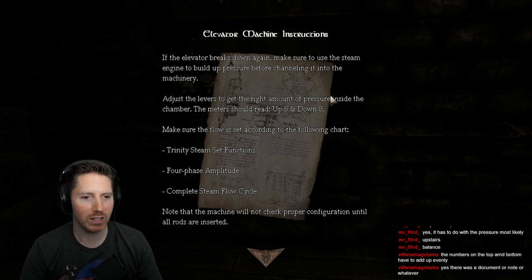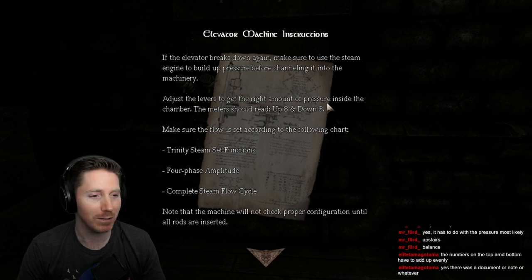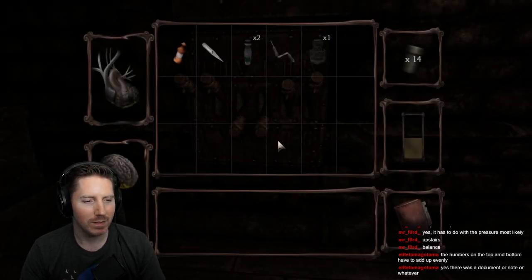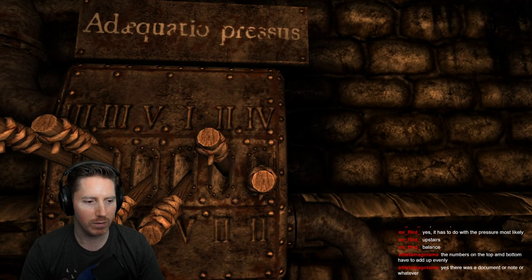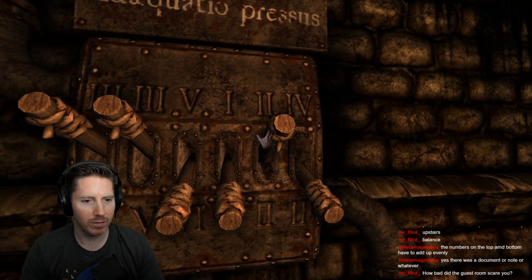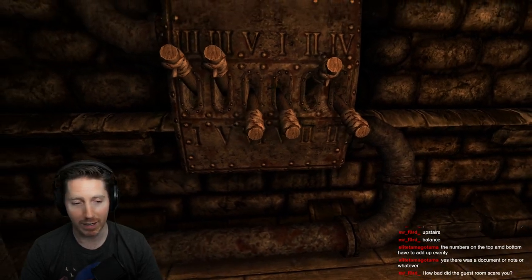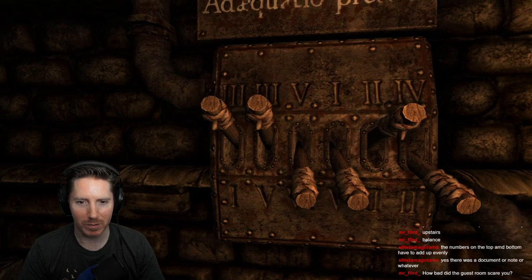Okay, adjust the levers to get the right amount of pressure. I found this on the last stream. I totally forgot about this note. Okay, so it was 8 and 8. So where are we at right now? We're 6. So let's move this down here. We have 8 on top. What do we have on bottom? Obviously not 8. We're gonna have to change these up a little bit.